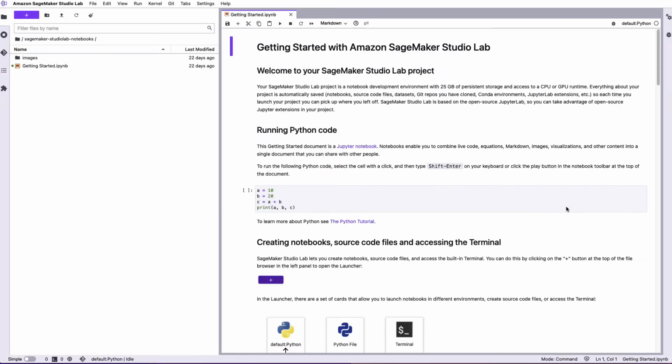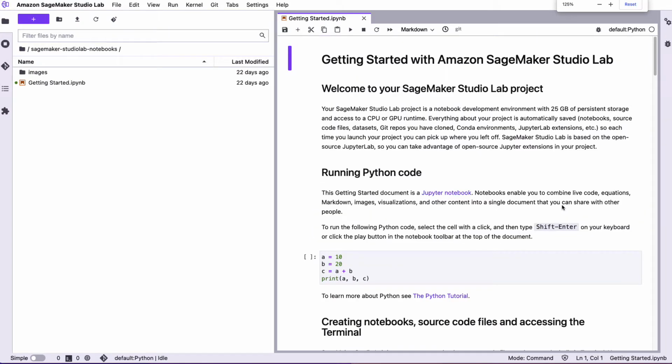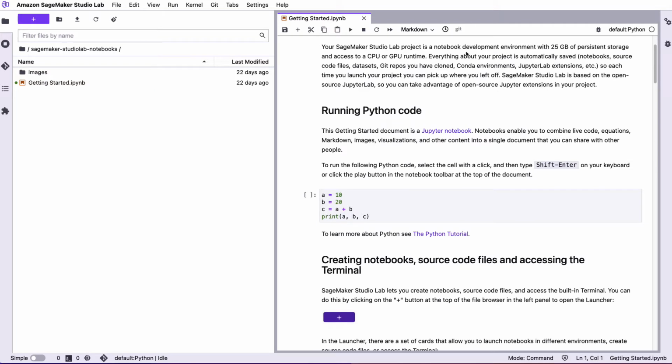Okay, so this opens up, it appears, a Jupyter notebook based environment. Pretty cool. We can see there's an interface that I think is very similar to a Colab notebook, where there's a set of instructions. So let's follow this tutorial and kick the tires. The first thing we see is that SageMaker has 25 gigabytes of persistent storage, and that's actually pretty incredible. It also has the ability to run Conda environments and JupyterLab extensions. So far, really impressed.